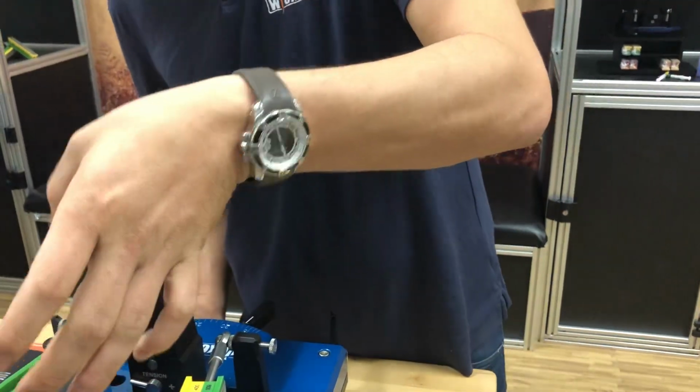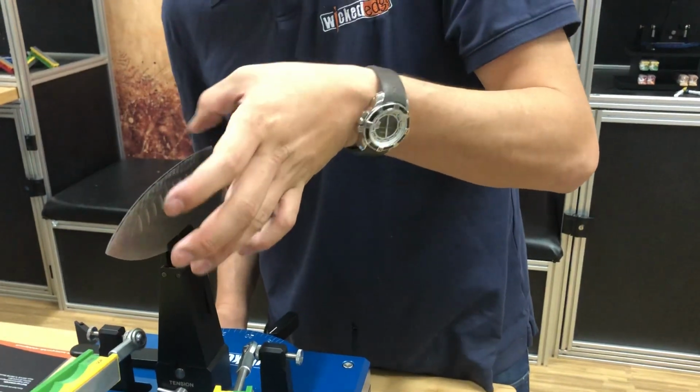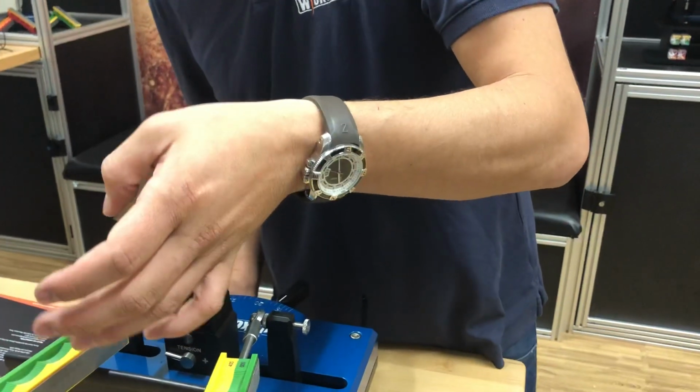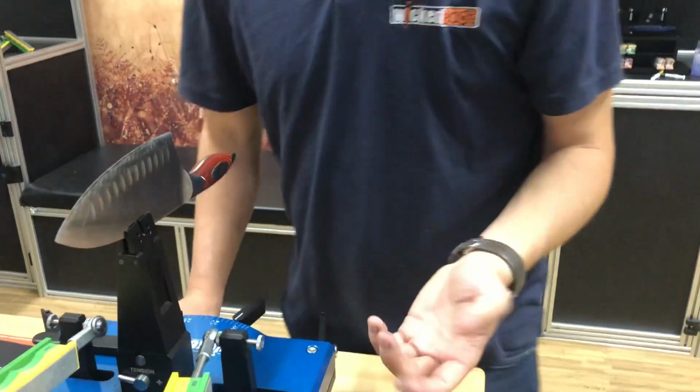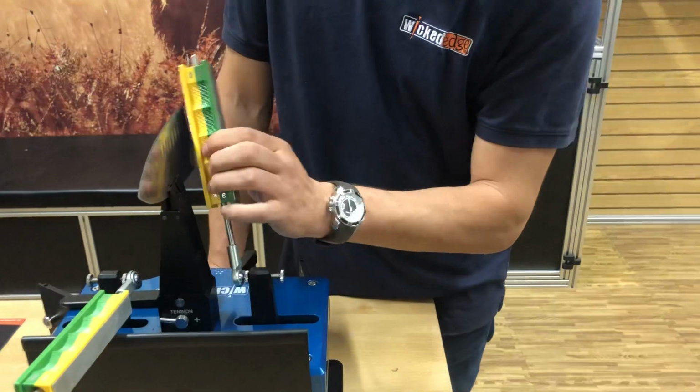Sometimes finding the burr can be time consuming, but you want to take your time and do it right. I'd say this is the most important part of the sharpening process. If you don't find this burr here, it means your stones aren't actually reaching the apex of the edge, and you can go up all the way to your finest grit and you won't be sharp because you haven't reached the apex.